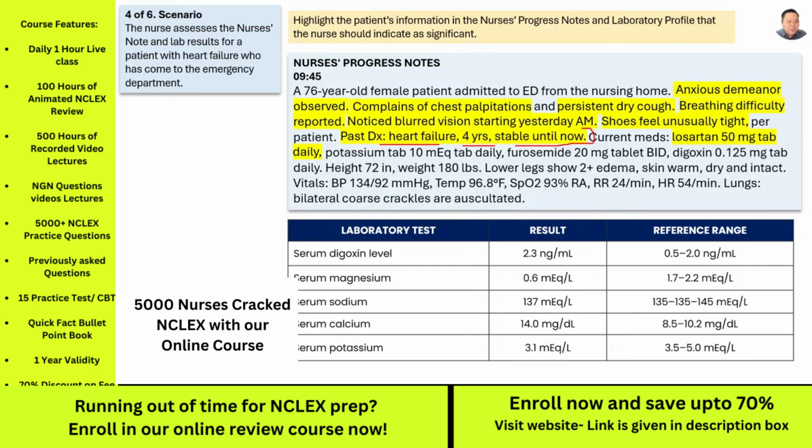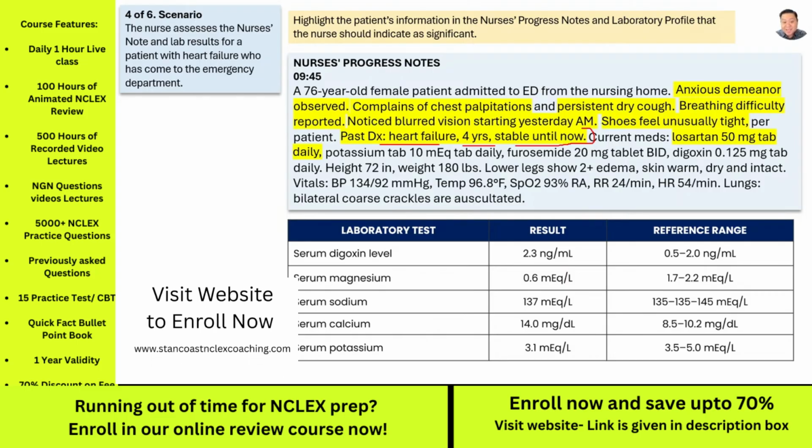And going back into the patient's blood pressure, it's 134/92. This is mildly elevated. And also the client has signs of worsening heart failure. It suggests that losartan may not be fully effective at this dose, or there are other factors contributing to the exacerbation. And in addition to that, losartan can rarely cause a dry cough, which the patient has, so this is a potential side effect. And this finding is significant because it raises questions about the medication's effectiveness and possible adverse effects.